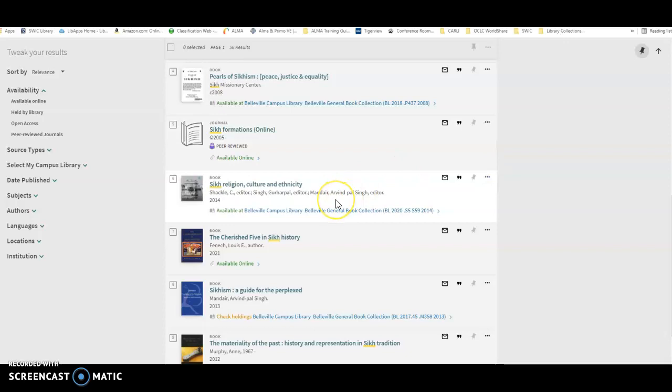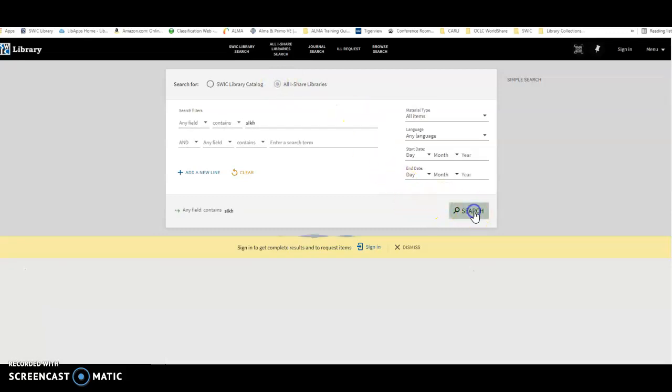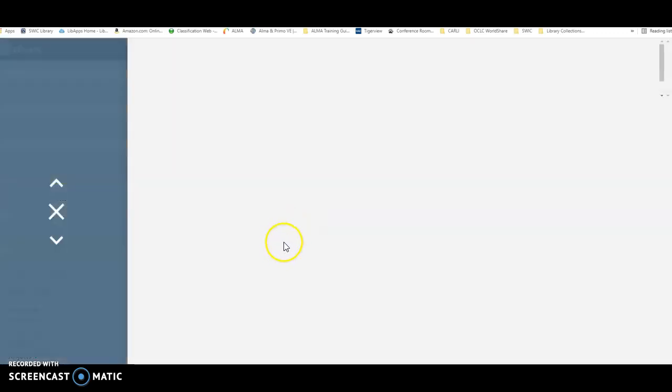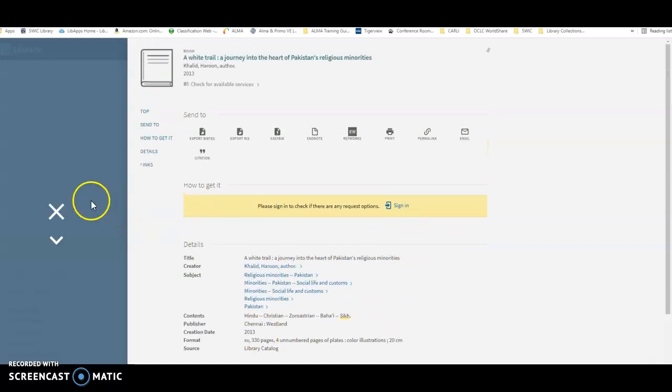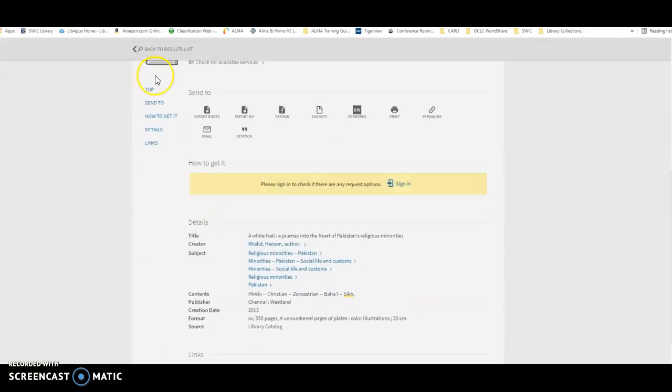Everything you find in here can be checked out for 4 weeks, and it's completely free. If you order it through one of our university catalogs, it'll take 3 days to arrive. If you need to get a description of the book, all you have to do is click on the title. Tucked behind the title should be a little summary or abstract. If it's not located here, this particular book doesn't have one, you can always go to Amazon and try to get the summary of the book from there. Just make sure you plan enough time for a book to arrive.